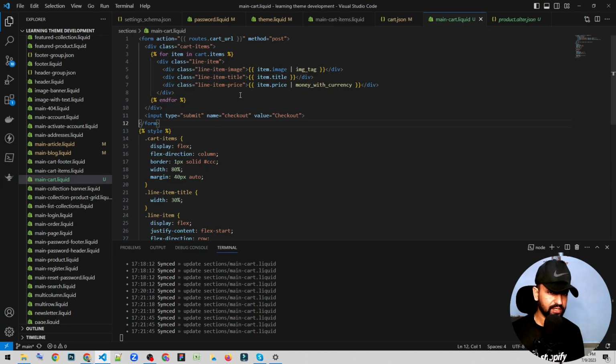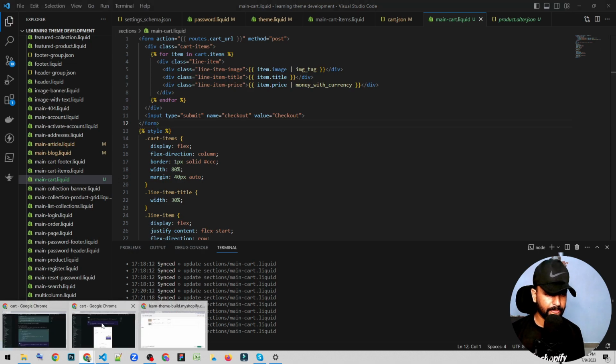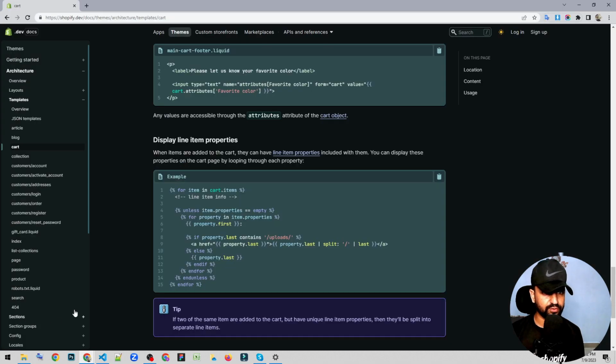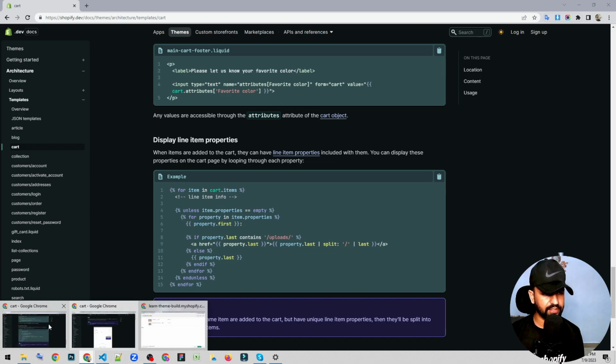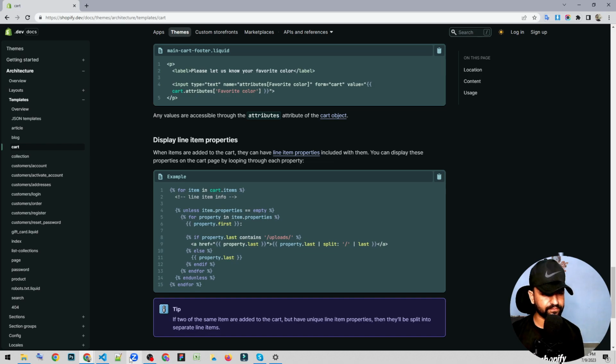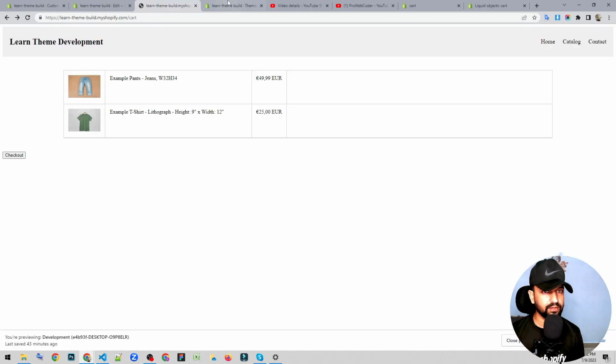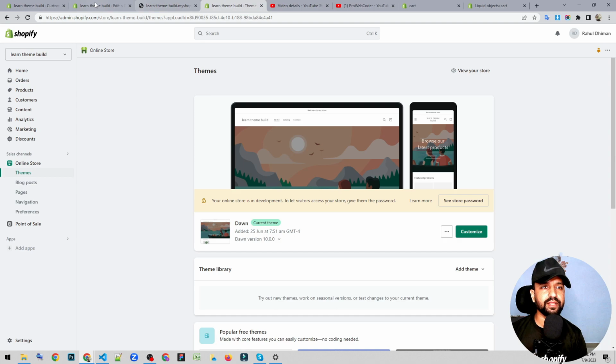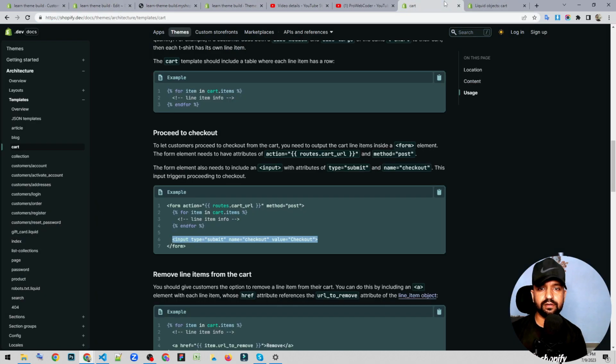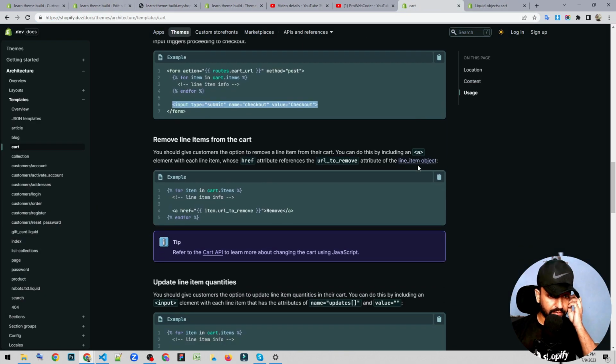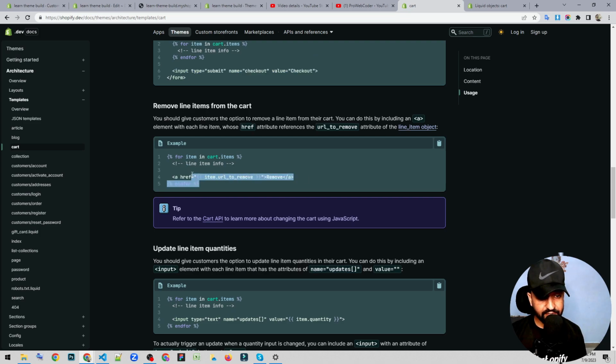Now what else can we do with this? If I want to, okay, not this one but this one, sorry. So let's see what we can do next. Okay, so if I want to remove an item, we can just remove it from over here.